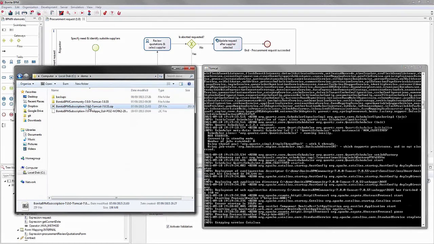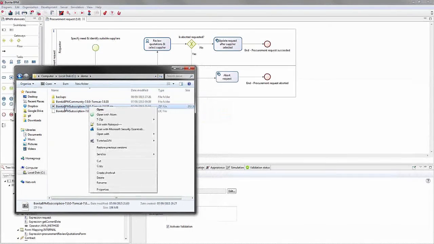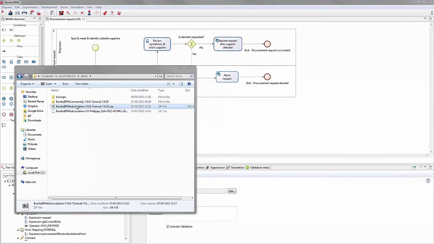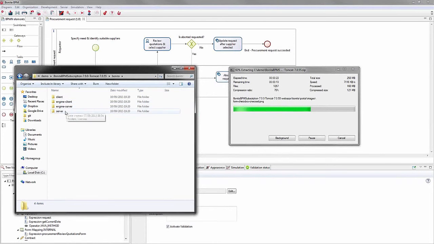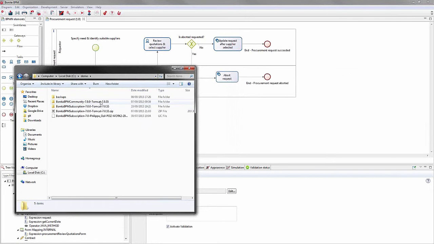To start the upgrade, I'm going to create a new installation of Bonita BPM subscription. I am taking the same bundle but for the subscription edition, so it's also Tomcat. It's more or less the same structure. I'm unzipping it. I also generated a license to activate my bundle, so I'm going to copy this license into my subscription installation. I'm going to take it and paste it in here, licenses. There we go. All right, so my installation is ready.